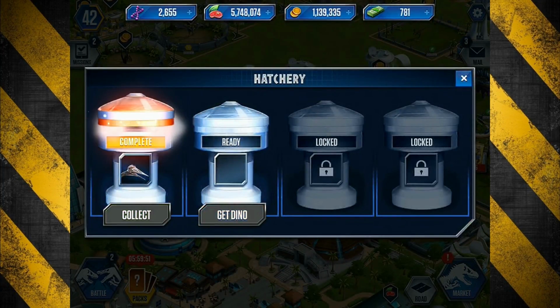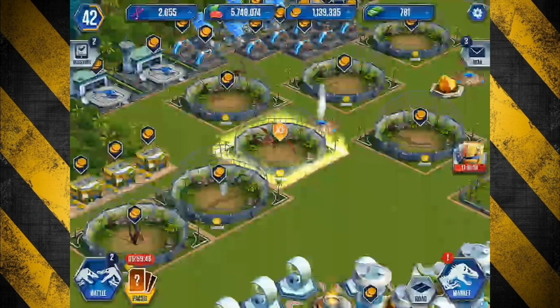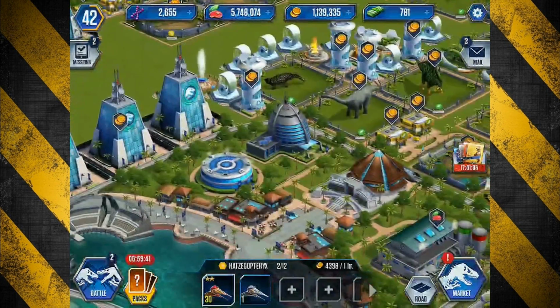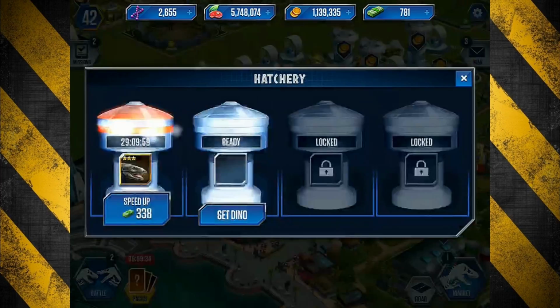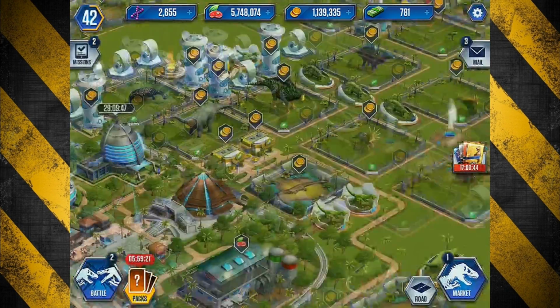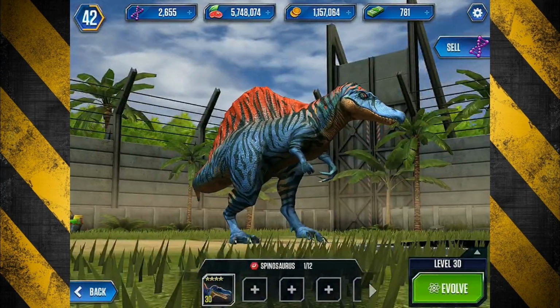We will go ahead and collect this sucker who has been taking up space in the incubation chamber, just residing there like it's his own personal mechanical womb, I suppose. And we'll throw our legendary Microposaurus in and watch him grow up in about 30 hours. So yeah, it'll be great to have him in. I think that actually might be the very last dino that we are going to unlock in this game. So there you go, a glimpse into the future.